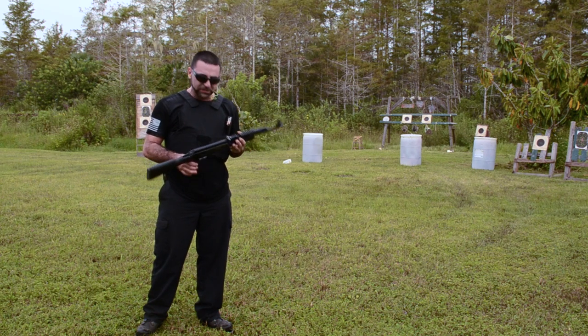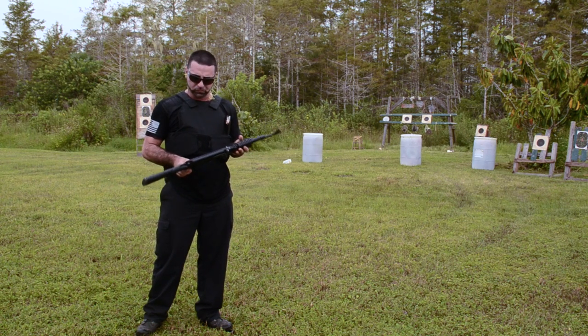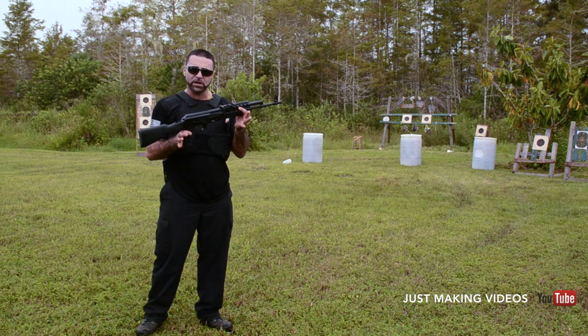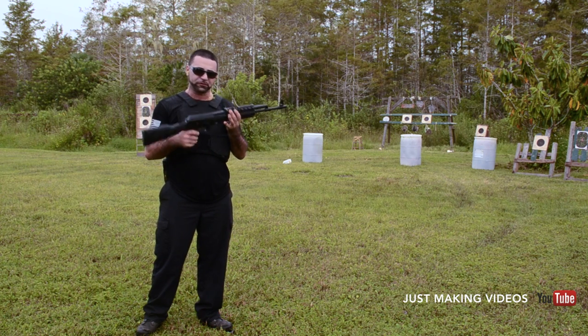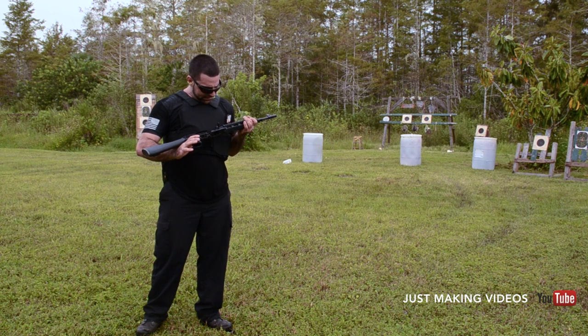What we do here at Florida Gun Classifieds is we specialize in 8K conversions as well as building your own custom ARs as well. So if you guys have one of those sporter editions and you want it to look like a military style AK with your hold grip, pistol grip — we move the trigger forward. We can also put beautiful rails on there and change out that gas block or the gas tube in the front as well.